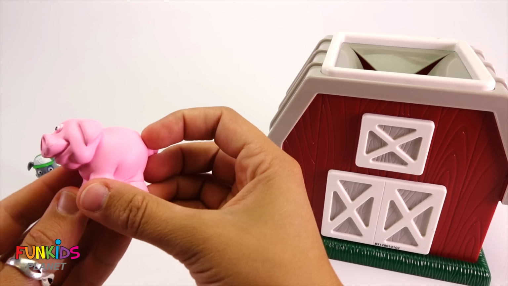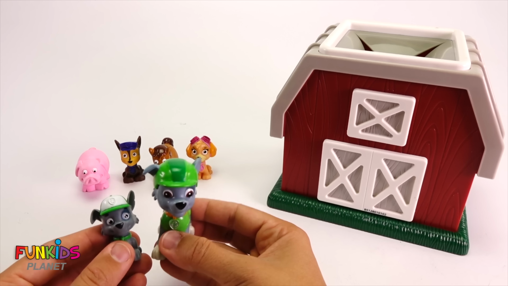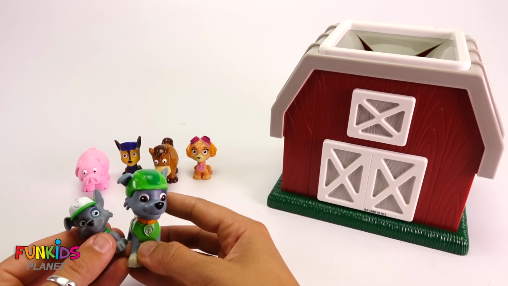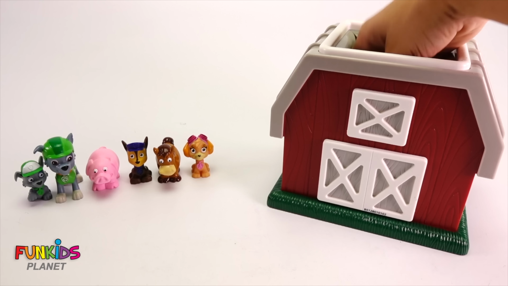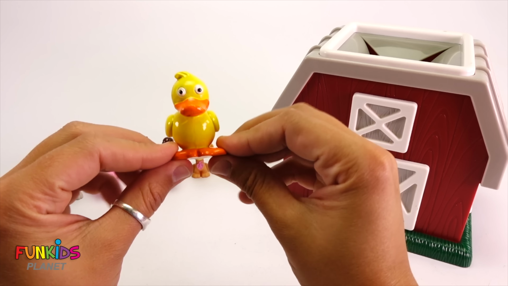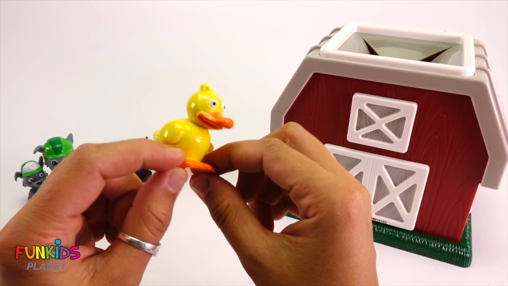Oh my goodness. We got Big Rocky. Look. We have little Baby Rocky and Big Daddy Rocky. Cute. We have a cute little Big and Small. I wonder if we had Big and Small for all the animals. Ooh, let's find out. We also found a duck. This one looks kind of big.